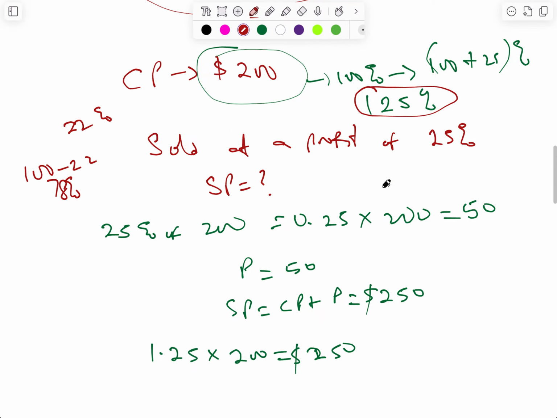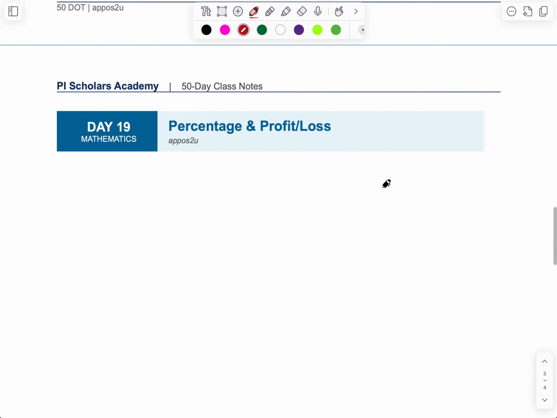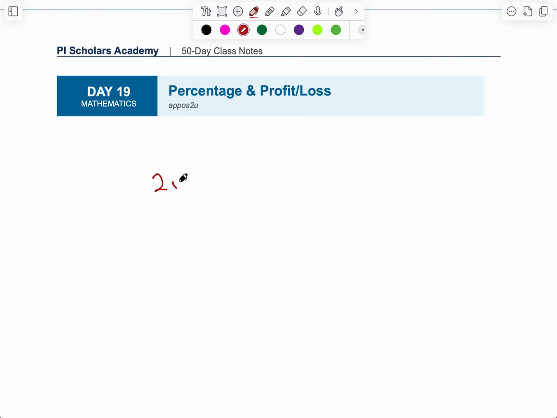From marked price. So what do I mean by that? If you want to sell something, now you bought it for 200 and you had marked it for, let's say, 300. Or let me even say 250. That means that you want to gain this amount from it. So you now want to give a discount.